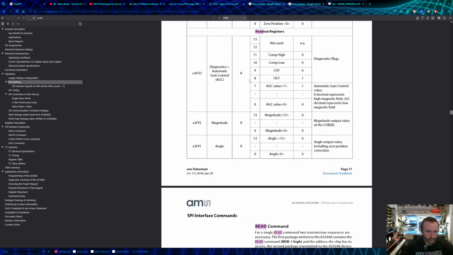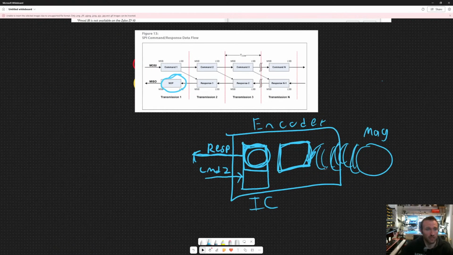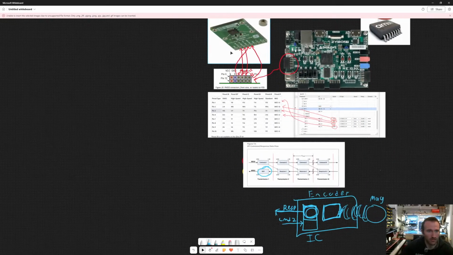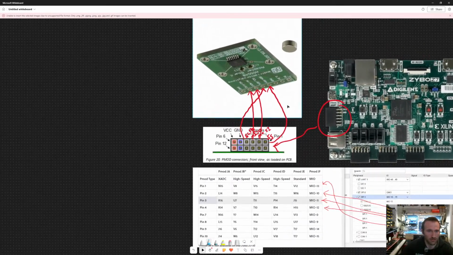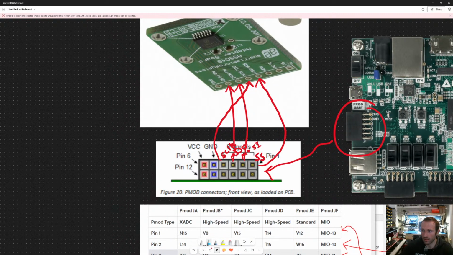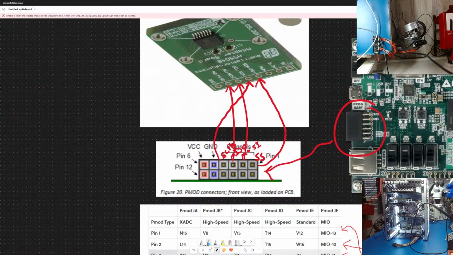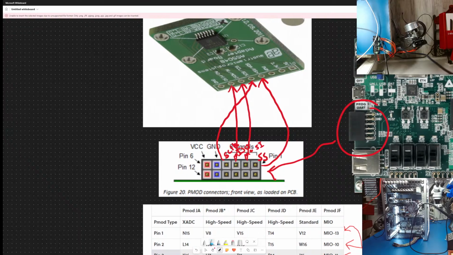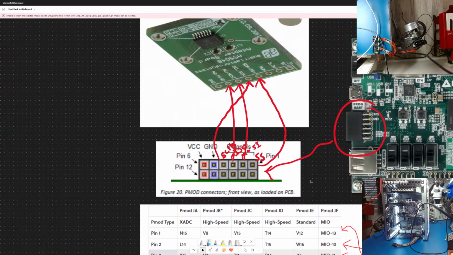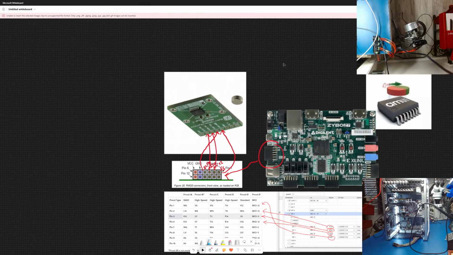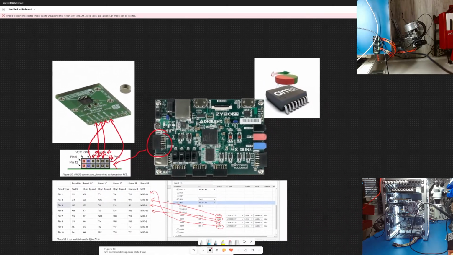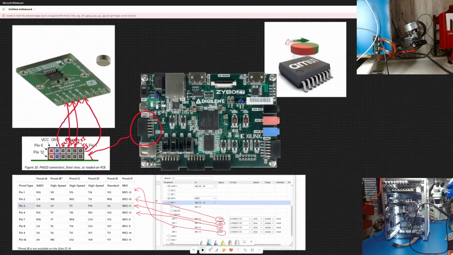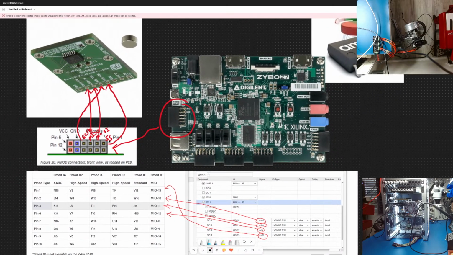All right. So I need to make some connections, specifically these connections. So let me do that now. Whoops. Let's move this over. Okay.